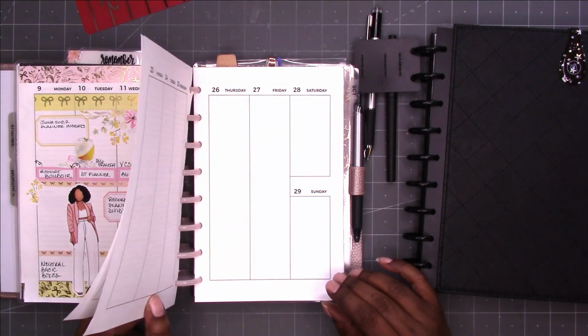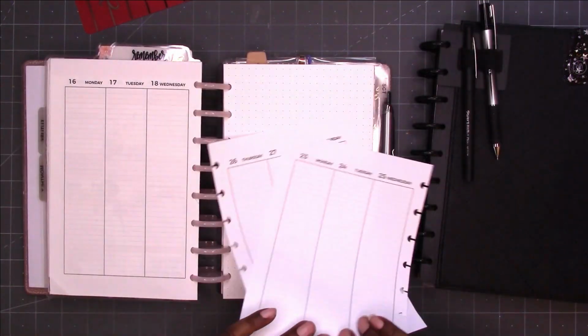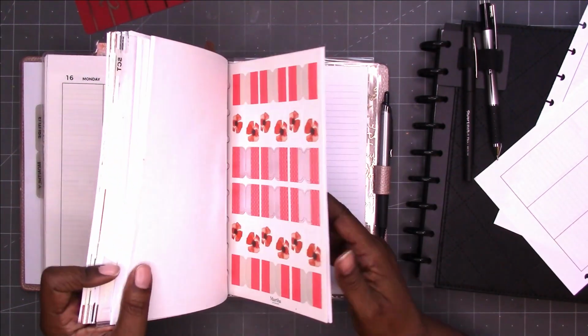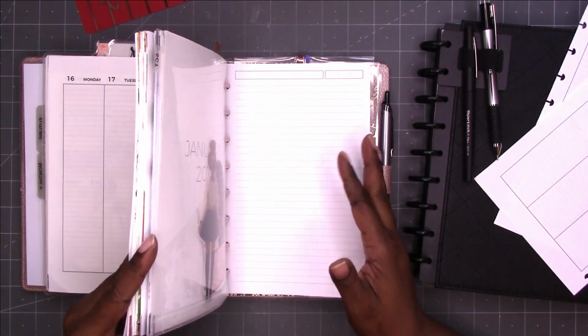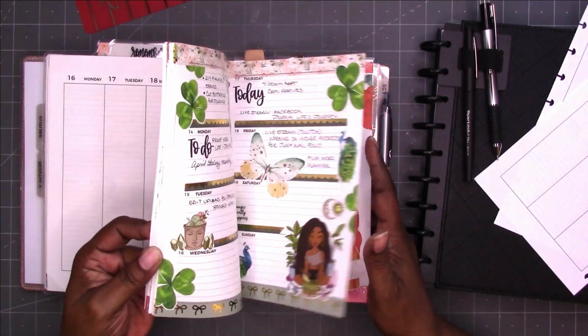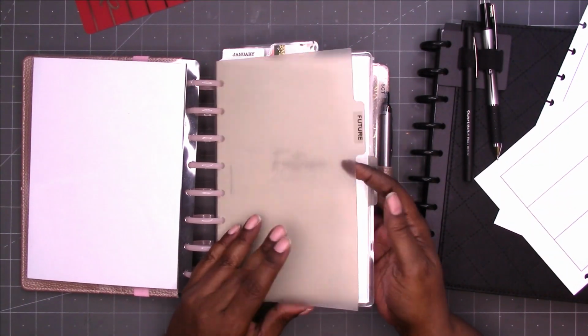Okay. Same thing here, skipping this week and just moving on to next week. Now, as far as what goes on with these other sections, a lot of this is note paper back here. These are just previous spreads, so that doesn't have any effect.